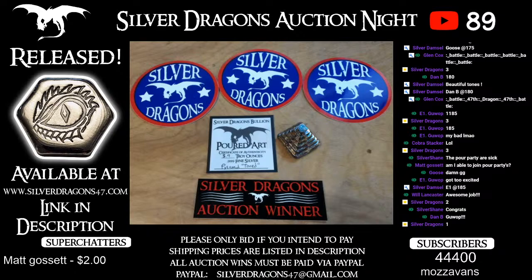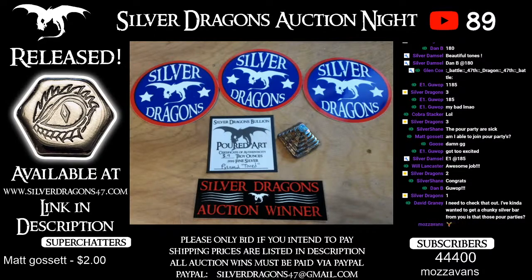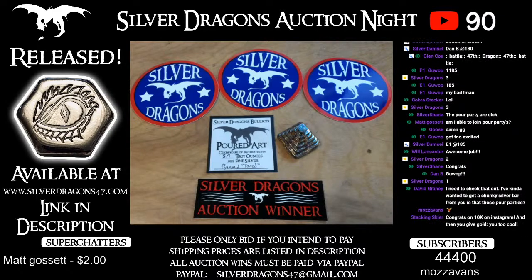So we're down to a one. As soon as I see the one, we will hit sold. Need to check that out. Kind of want to get a chunky silver bar. Yeah, we do some chunky stuff. We have fun. I do lots of stuff at the parties, I think.